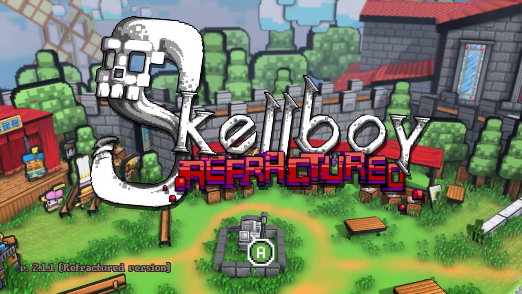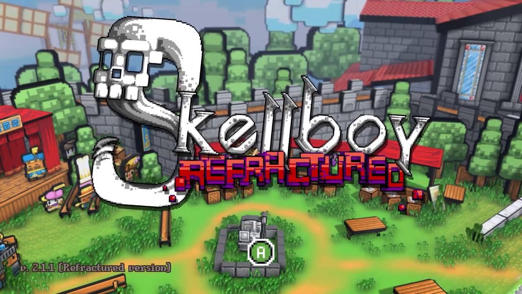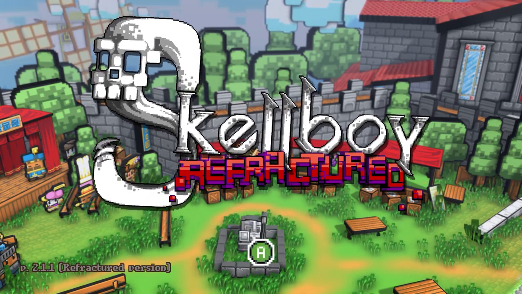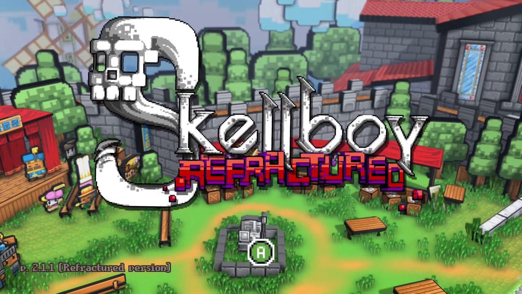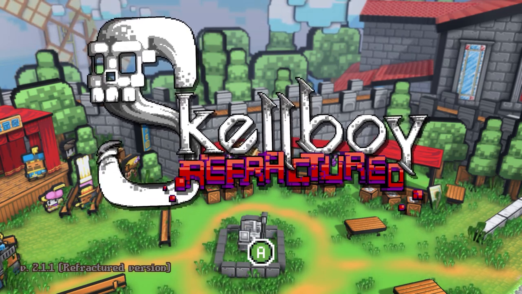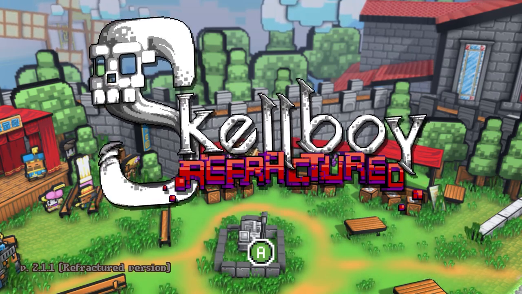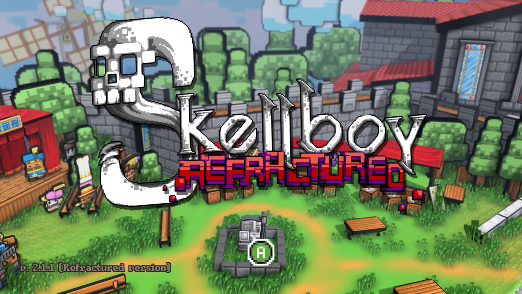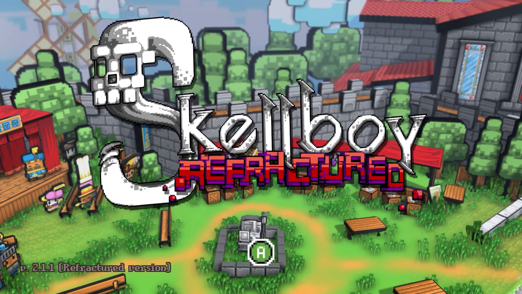Skellboy Refractured is a 2.5D adventure game similar to Link to the Past and Paper Mario, right? You don't necessarily have an open world to explore. It does double back on some things, but not as easily as a Metroidvania or Link to the Past, or any other top-down adventure game where you're moving tile to tile. This game is a little more linear and shuttles you through different zones and areas to have certain encounters and solve certain puzzles, like these dungeons.